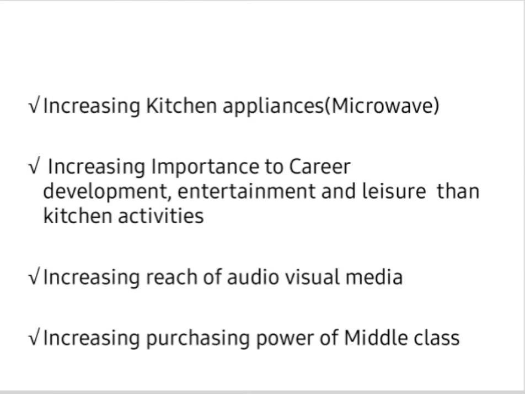And the family environment gets more democratic. Then there are increasing kitchen appliances like the microwave, and increasing importance given to career development, entertainment and leisure over kitchen activities. Now the working women will have very limited time to spend in the kitchen. So whenever they spend time in the kitchen, they want all the items available to them. They don't have time to mix and grind all these things. So what they prefer is buying the batters and the masalas which are ready to use, or ready to cook items. So this is again providing an opportunity.